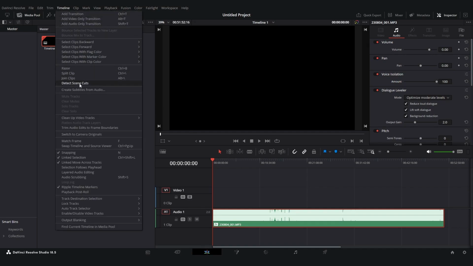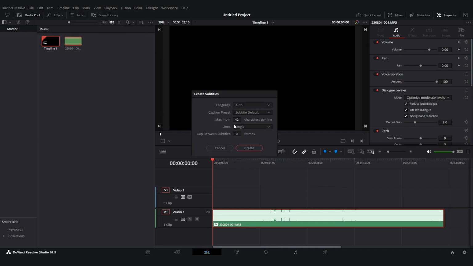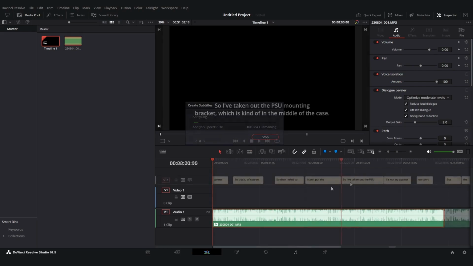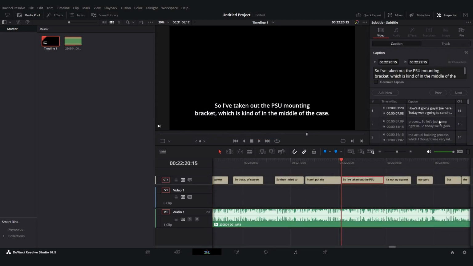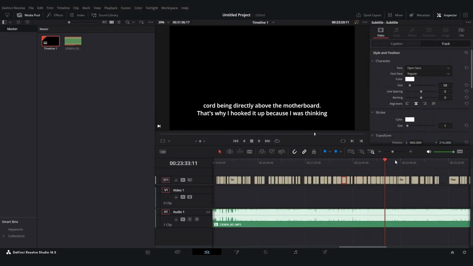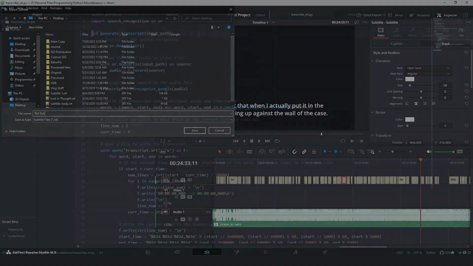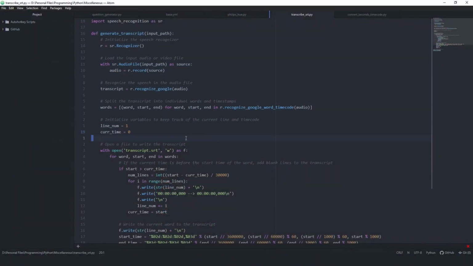I also love that it can auto-generate captions and even time them automatically. It does a really good job, and I find it particularly useful if I want to remove certain words from audio recordings. I can just search the captions and remove them that way. I can also export the auto-generated subtitles as an SRT, which I was previously going to use a Python script for, but this is way better.